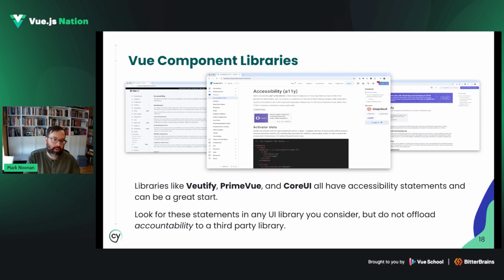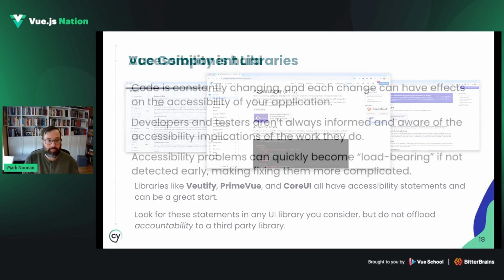All libraries are going to ship with some accessibility flaws as well. It's very hard to completely crush everything. And so the thing I would advise people to do if you're making things in Vue using something like this is don't count on the fact that it's an accessible library to produce an accessible experience 100% of the time. It's great that these developers have shipped with accessibility in mind, giving you a head start, but your accountability for what your users experience still lies with you.